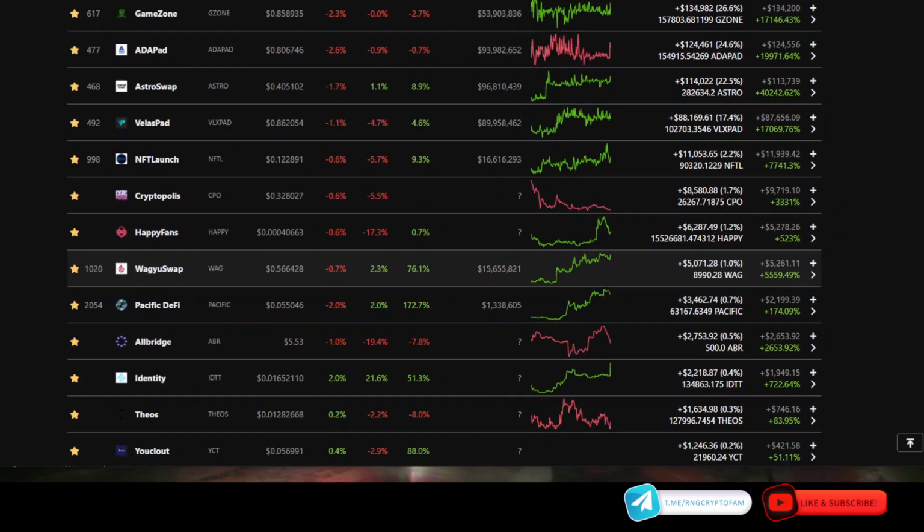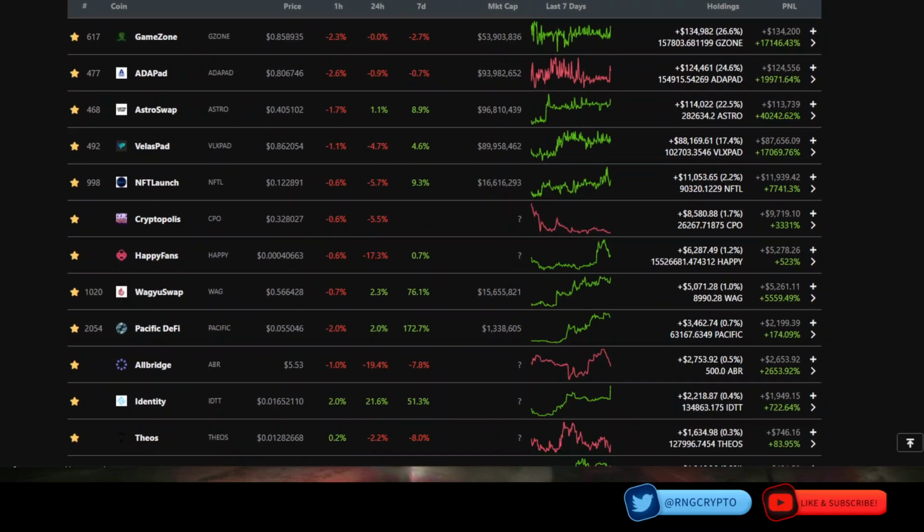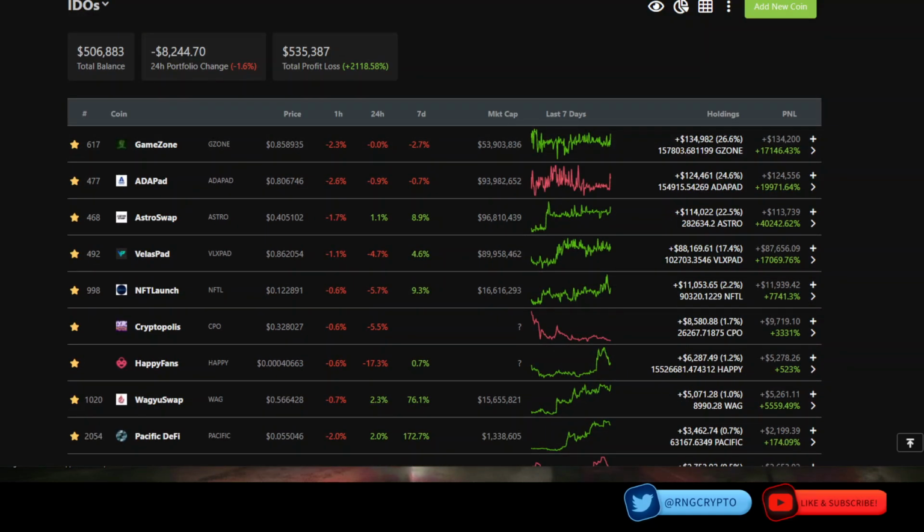Right now, the market is red. Bitcoin's kind of going sideways, which is fine. You can still see my crazy gains on all of these IDOs. I mean, 171x, 199x, 402x, 170x, guys. Ridiculous gains, guys. My overall portfolio is a 21x, and we're before the bull market. Anyway, guys, this is a really good tool. I'm not showing off my stuff. I just want to show you this as a tool.